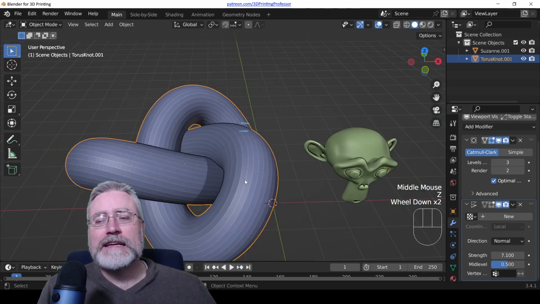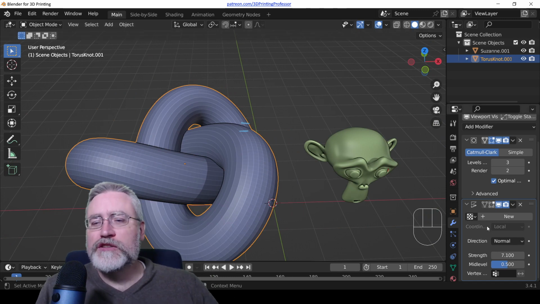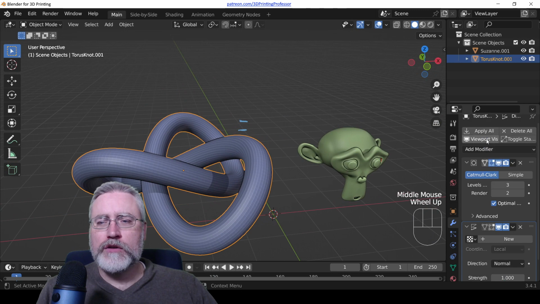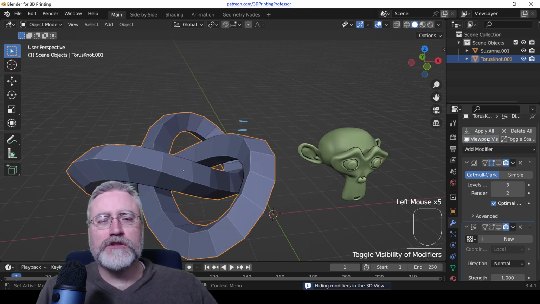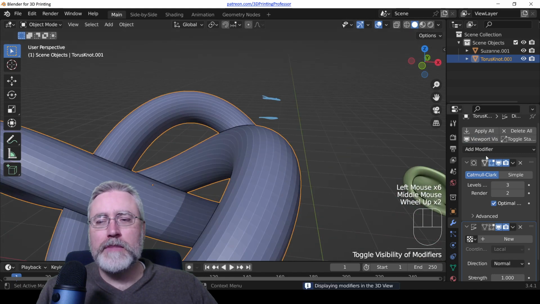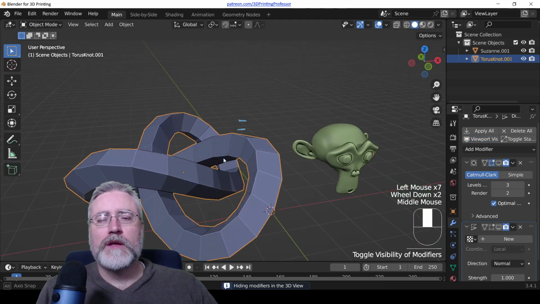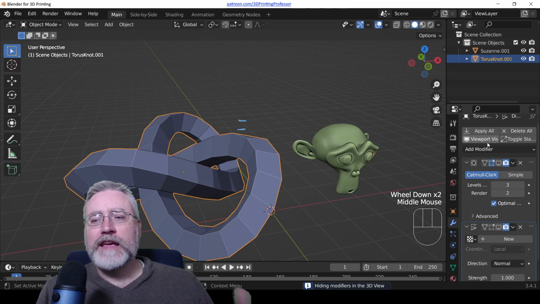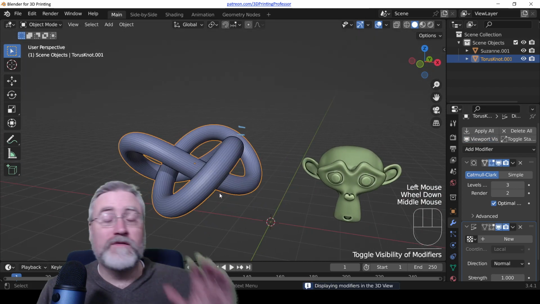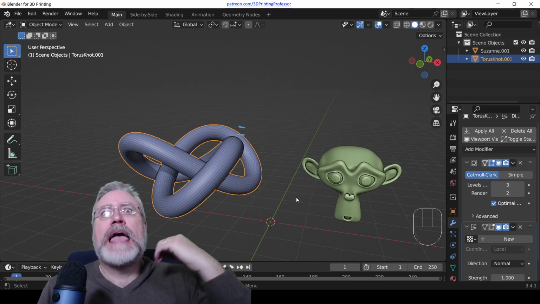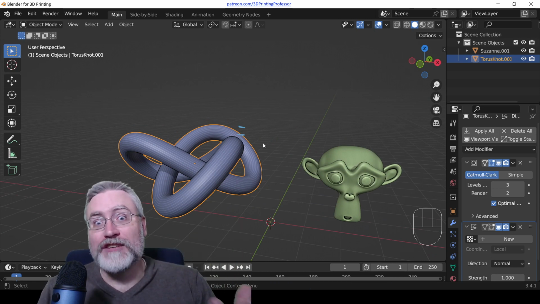But yes, you can correct the shrinkage with a little bit of a displace. And I'm just going to take it back to 1. I think that if we turn off all these modifiers and turn them back on, that to me looks like it's a little bit bigger than the flat here, but it feels about right to me. So there you go. There's the trick for taking a mesh that's been visually smoothed, turning that off, and turning it into an actually smooth mesh.